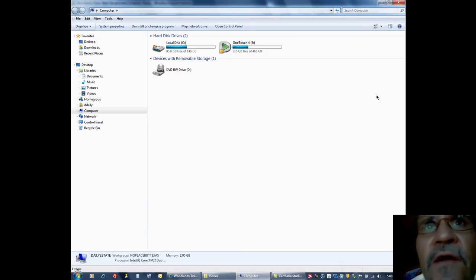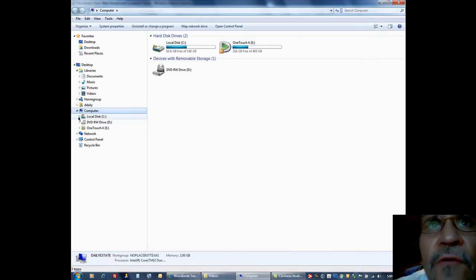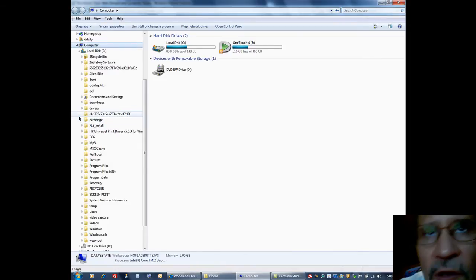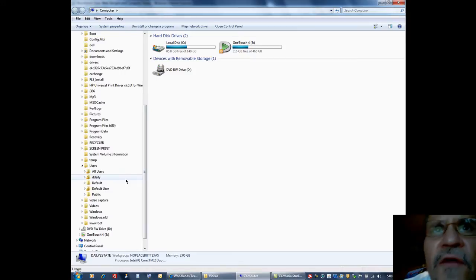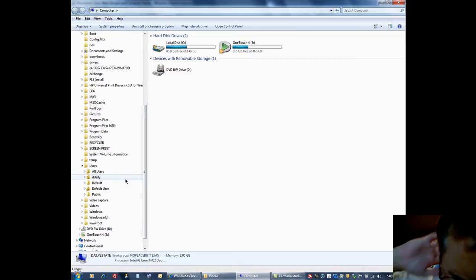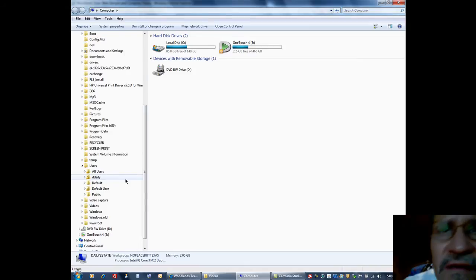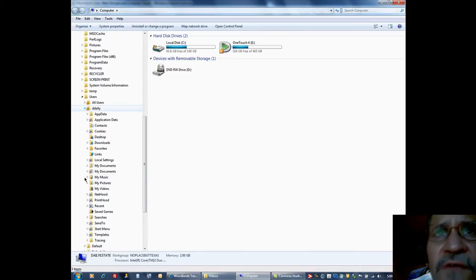Next, you're going to stay in Windows Explorer. You want to go to My Computer, Local C Drive, Users, and under the Users folder, you want to select the profile you're logged in under. In other words, if you're logged in under Steve or whatever, you want to select that profile. This is the profile I'm logged in under, so I'm going to expand that folder.